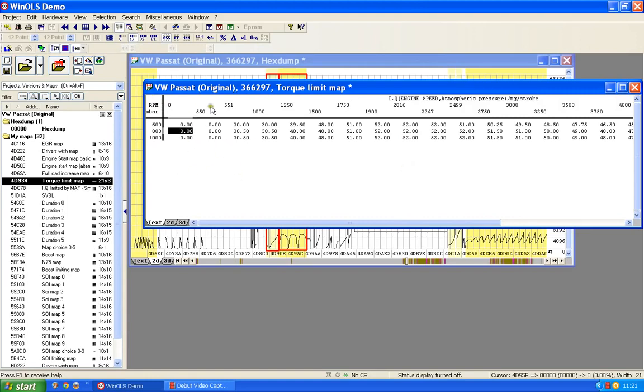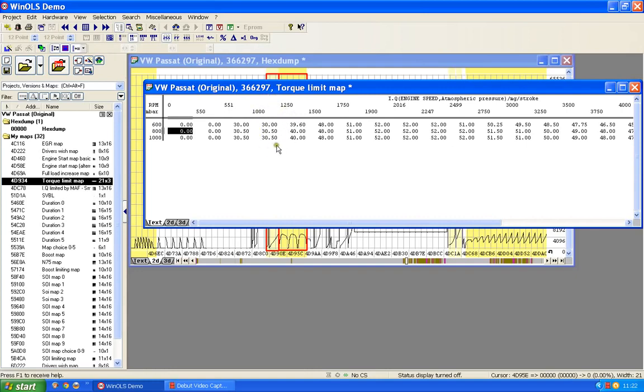Here we've got low or no revs, and so we've got no fuel injected anyway, or you could say no limitation, but it doesn't matter because there's no fuel being injected. And here we're at or below idle, so it's a low value. We're looking at about 30, and then when we're around idle, we're at about 30. Of course, we're not actually looking at idle when we look at this, because idle is something completely separate.